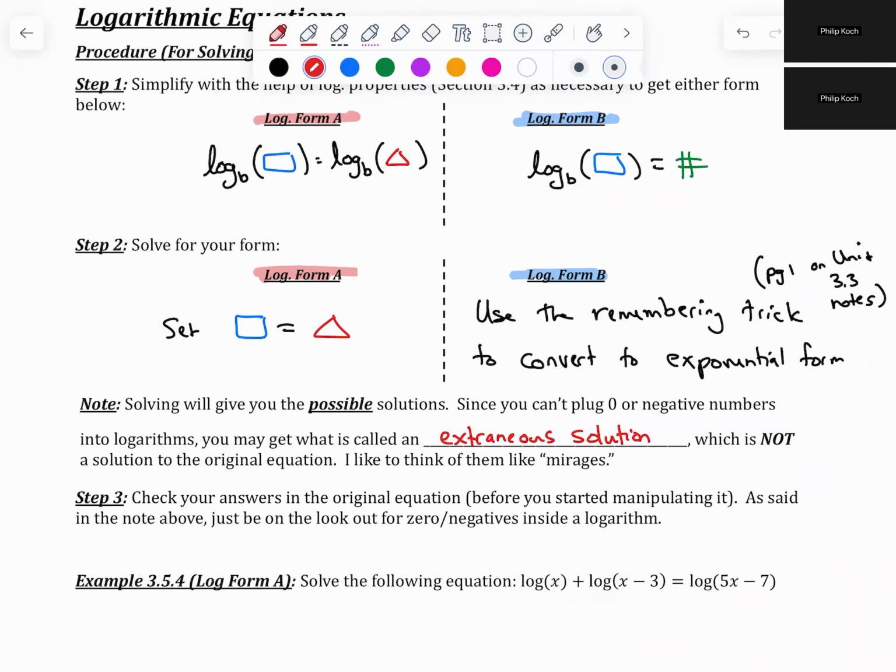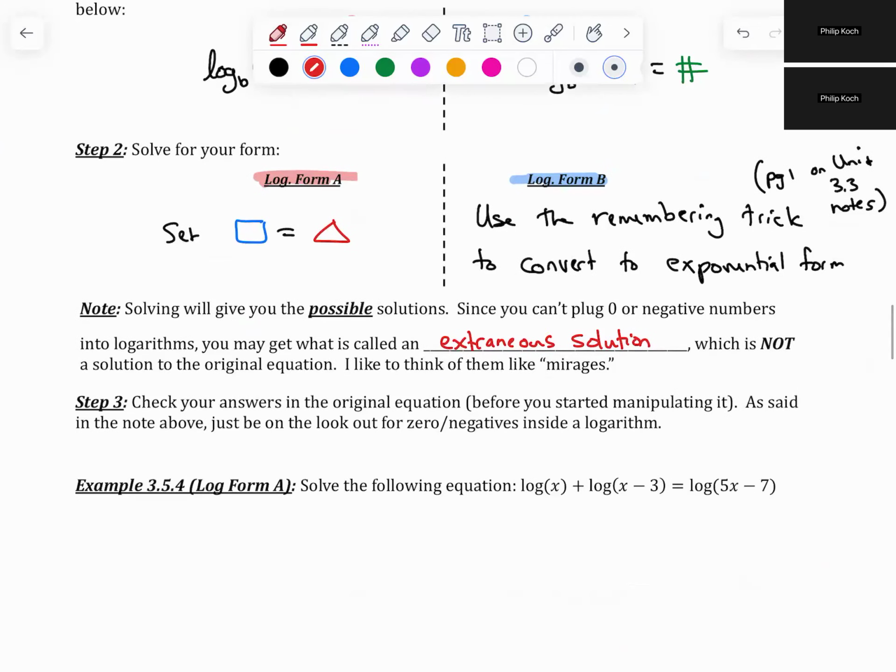We experienced this when we talked about solving square root problems, right? Because when you square both sides of an equation, you fundamentally change it. Anything that was negative is now positive, and so you get possible new solutions that don't work. Same thing with rational equations. You might multiply by the LCD, which might throw things off a little bit, so you get extra solutions that don't actually work. So this one is not optional. Step 3, this is not optional.